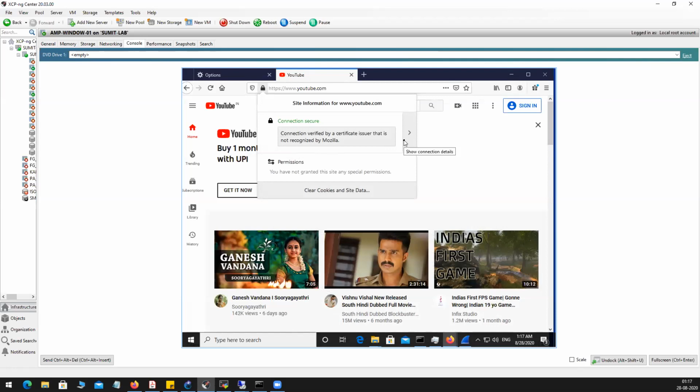So the pfSense firewall can now inspect the SSL content and can apply a lot of flexibilities like ClamAV signatures to detect malware and viruses, and then we can do URL filtering as well.